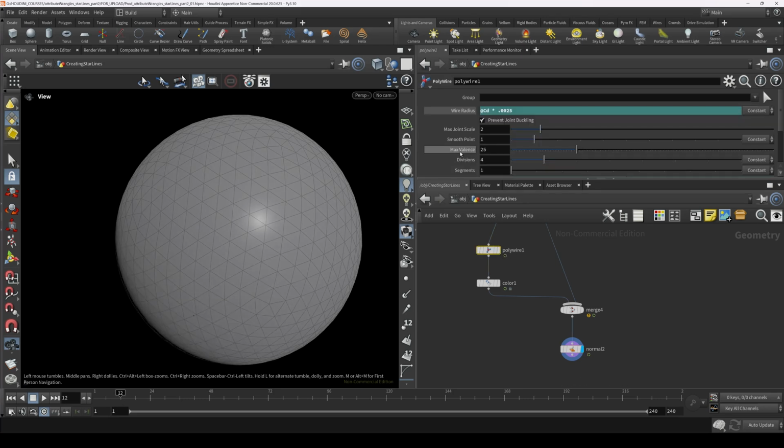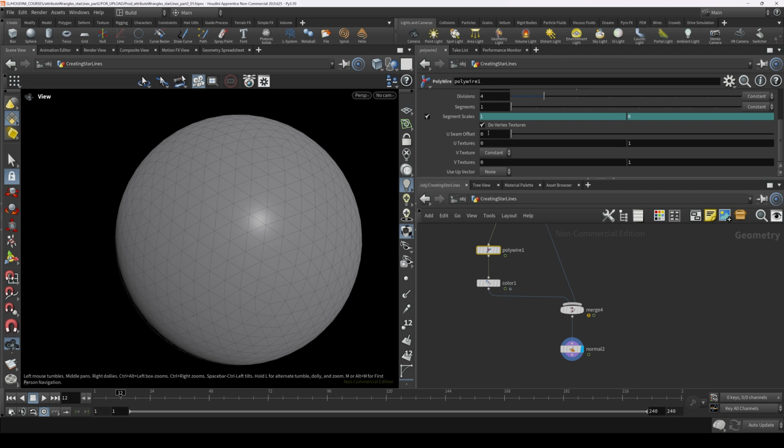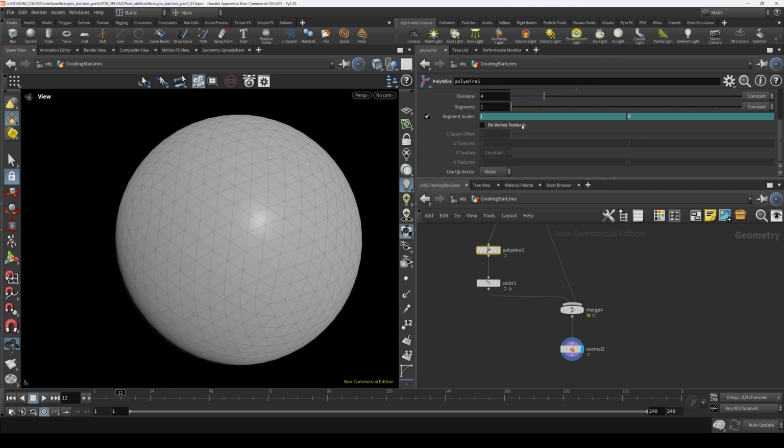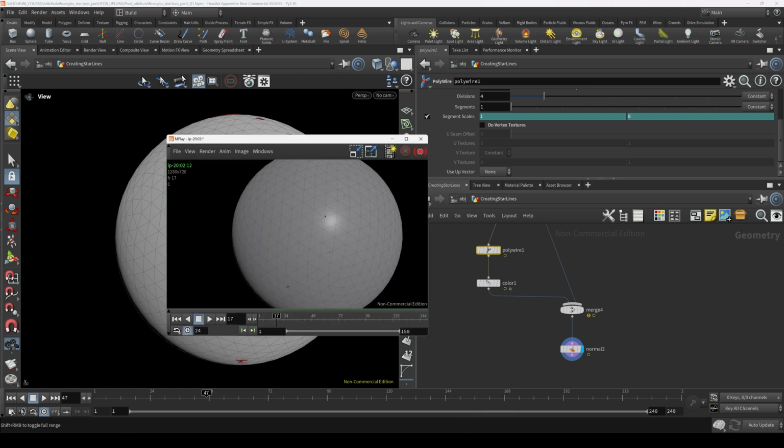12? Let's see here. Let's turn off these do vertex textures. It's really just doing something in the display here, but because it's distracting, we can turn that off. And now you see it doesn't do it. In reality, if you wanted there to be textures on these squiggly lines, once you made that geometry, you'd probably want to keep that on. But for this example, it doesn't matter. We're not going to be doing any type of shading or lighting. Let's just go back to this result here and check it out.